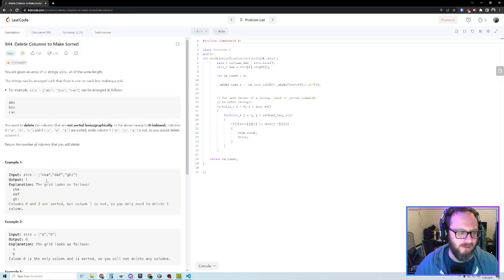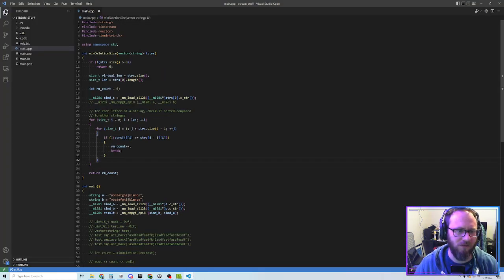The problem is just looping through some strings, looking at, for example, the zeroth element of each string and determining if that kind of virtual string is in alphabetical order. If it's not, indicate that it should be deleted. So it's a really trivial problem, but I wanted to take the opportunity to see if I could do it using single instruction multiple data, which is called SIMD. And so I spent the last couple streams learning some things about that.